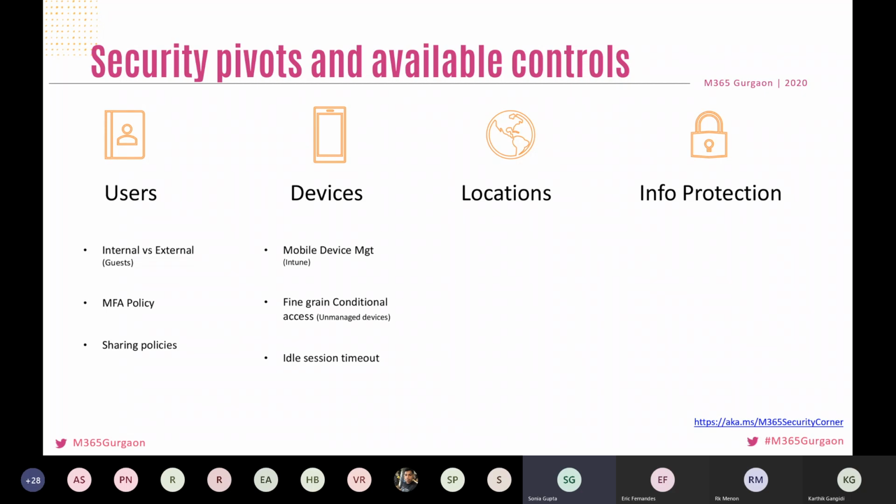Second, what devices the users are using to access the data, be it desktop, laptop, mobile, or in the future, their bot assistants like Cortana. We pivot around devices managed by your IT versus unmanaged devices like users' personal devices. You can create fine-grained conditional access policies at the team's site or OneDrive level and control the level of access users get from unmanaged devices, say ranging from completely blocked access or limited web-only access. That is, they can't even download, print, or sync or fully access their devices.